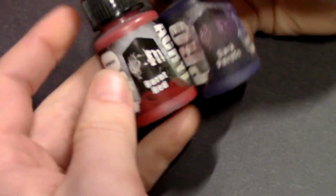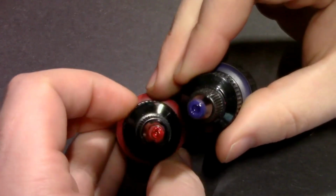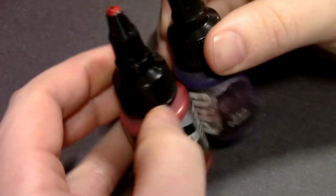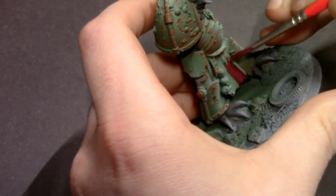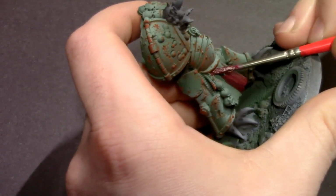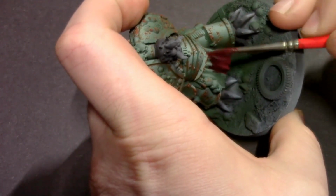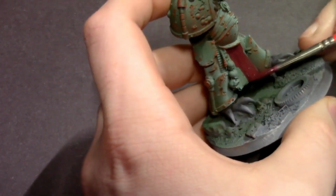With that done, we're going to move into blocking in all of our other components on the model. I'm going to start off with this little tabard crotch robe thing that he's got going on. I've got burnt red, dark purple, and I'm going to create a dark maroon mixture with that color. It's pretty close to 50-50, but if it's not dark enough, you can always add more drops of the purple paint. And then I'm just going to base that in with my brush here. Just get a nice, solid, even base coat.